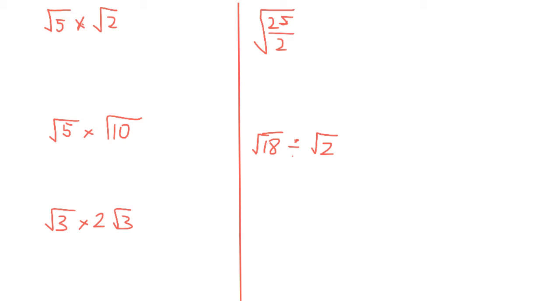We've got a few examples here of how we might multiply and divide surds. Let's have a look at the first one. Well, we've got root 5 multiplied by root 2. Well, very simple answer. That becomes the root of 5 times 2, which is root 10. And we always check with these to see whether there might be a way for me to simplify my result. Can I turn that into a square number and a prime number? Well, 5 and 2 are both prime numbers, so there's nowhere I can go with root 10, so that's just my final answer. Though, I can rewrite that as the square root of 50.